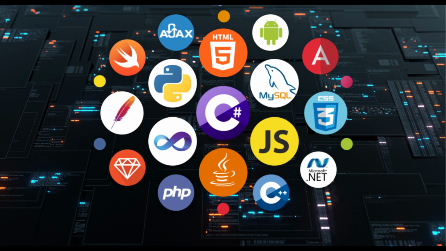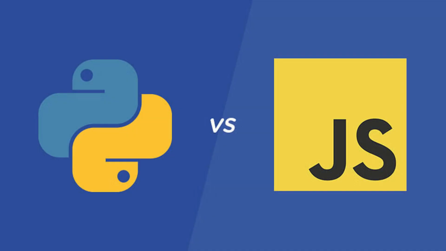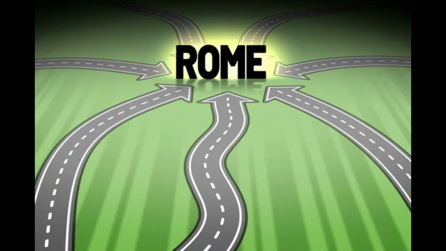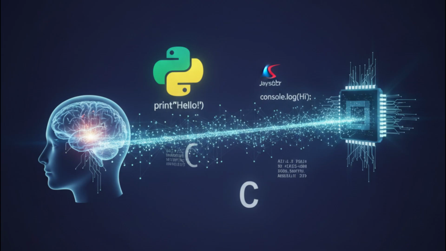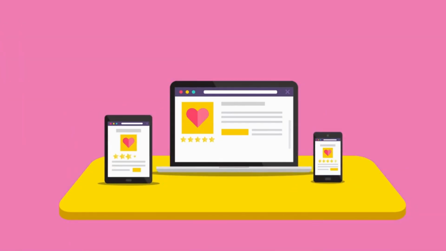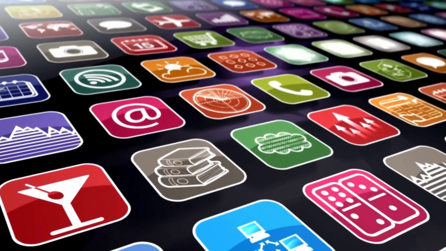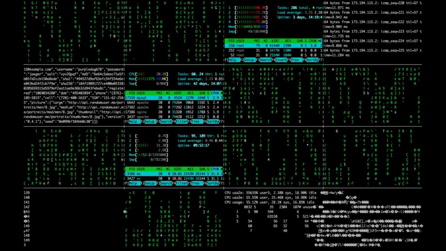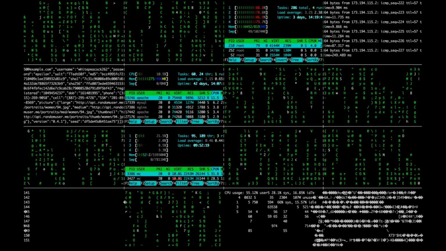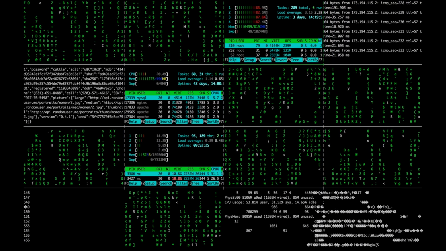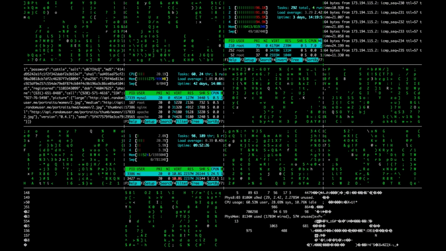There are many languages. Some are easier for beginners, like Python or JavaScript, and some are closer to the machine, like C or assembly. But no matter which language you use, the goal is the same: turn human ideas into precise instructions the computer can run. Programming languages differ in style and purpose. Some are designed for building websites, some for mobile apps, some for fast systems that control hardware. Behind every language, there is a process that turns your code into something the computer can execute, either directly or by translating your code into a lower-level form the machine understands.